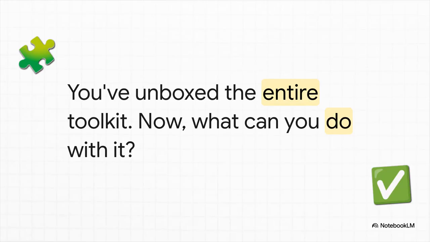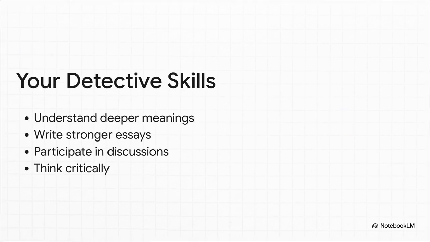So we've unboxed our entire toolkit, we have 10 powerful tools, and they're ready to go. But the really crucial question is, what can we now do with them? What's the point? And this is why it all matters. With these skills, you can go so far beyond the surface of a story. You'll start to understand the author's hidden messages, you'll be able to articulate your ideas with total confidence in essays and discussions, and you'll just develop a much deeper appreciation for the art of storytelling itself.